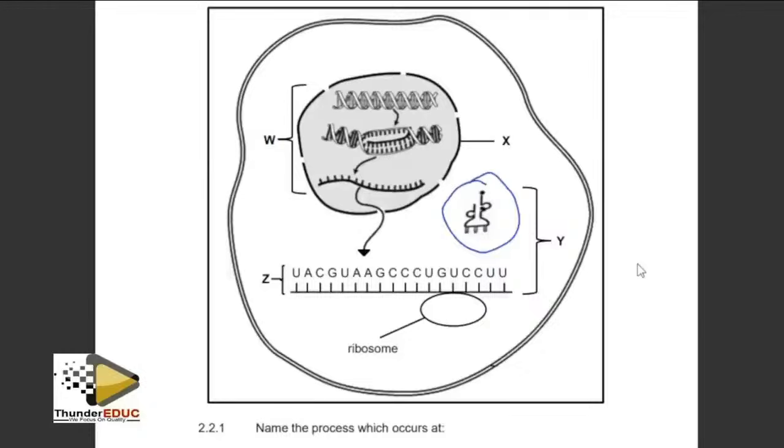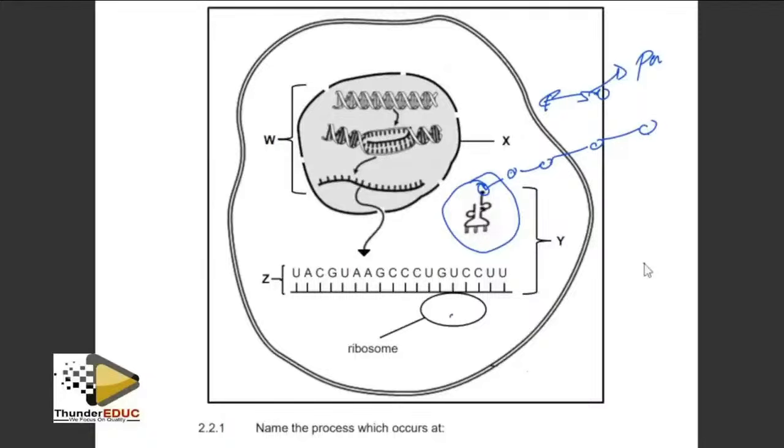Once you see something like this, it is tRNA, and this is an amino acid. But if they put dots there, this is not a protein, it's a polypeptide chain, because I said that a polypeptide chain is less than 50 amino acids, and above 50 amino acids it is a protein. Since this is just 1, 2, 3, 4, 5, only 5 amino acids, that is a polypeptide chain. And then what is this? This is messenger RNA, and which organelle is this? A ribosome.